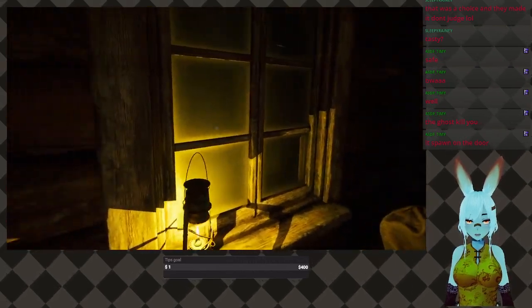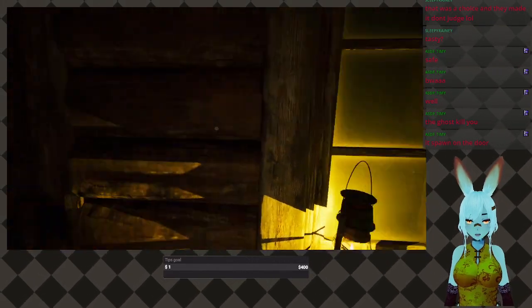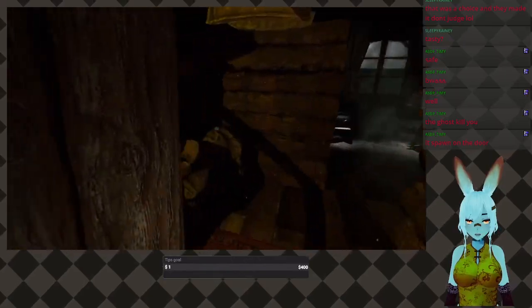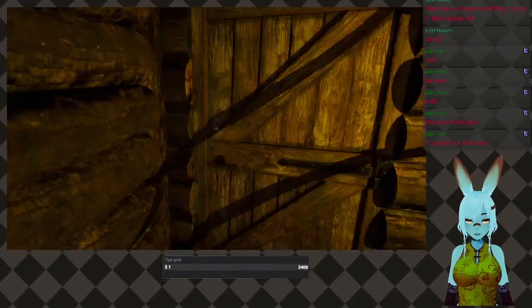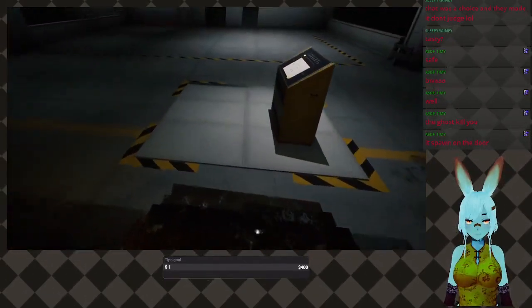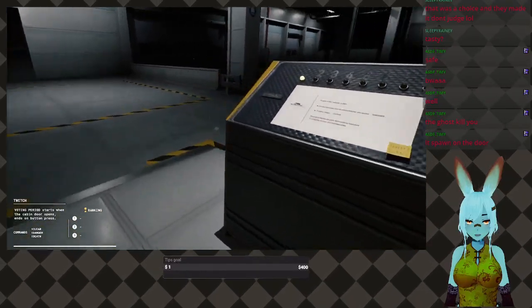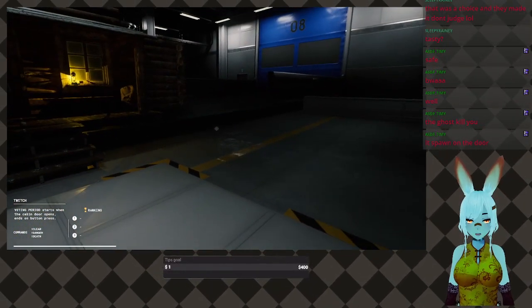Just gotta look in the mirror and just mark that as danger anytime I come to that specific layout. Oh, yep, that's moving. Okay, that's the problem.